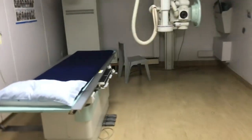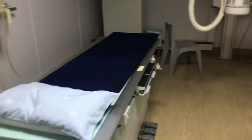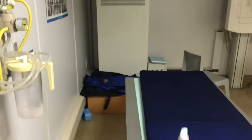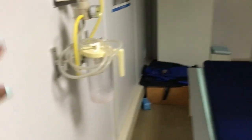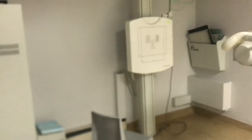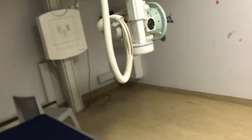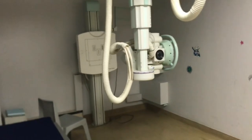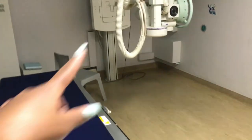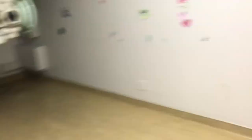This is an X-ray bed — we put the detector in that drawer there. This is for oxygen if the patient is coming with an oxygen tank, and if we can't put it on the bed we plug it into this thing here. Then that's the erect bucky — that's where we have our detector if we're doing anything for a patient that's standing. We'll also have erect where the patient is sitting or on the bed and we'll have the detector directly on the patient's anatomy.